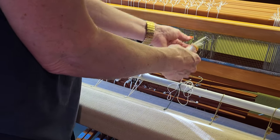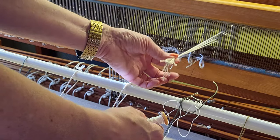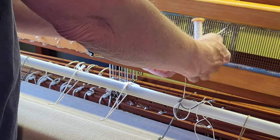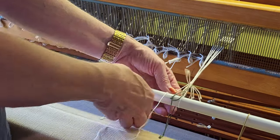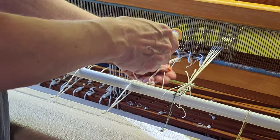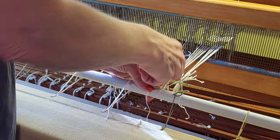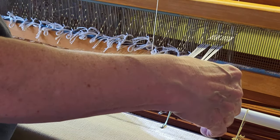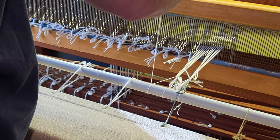And we're going to take each bout, and I've tied these in 1-inch bouts, and we'll just split them and go under and then over the warping bar. You always want to do it the same way. Under and over the warping bar. And it helps if you keep some tension on that. So I think I will wind the warp back a little bit. Yeah, that works. All right, so we'll keep tension on this.